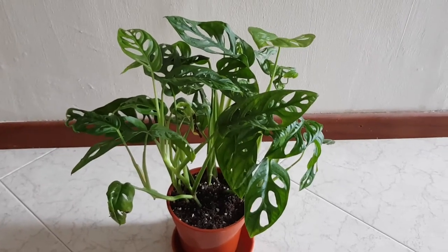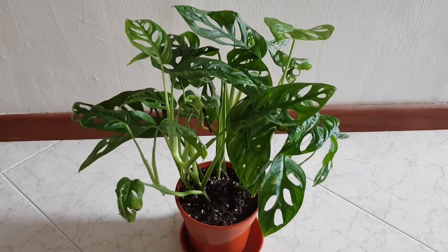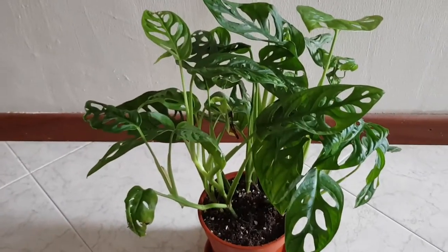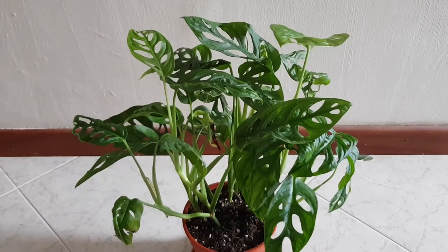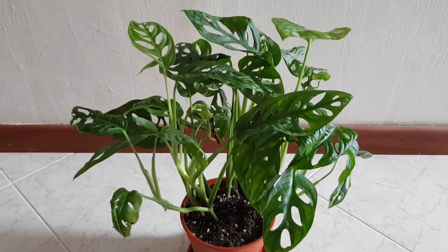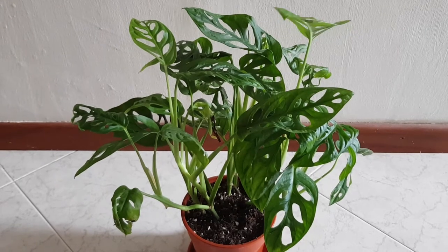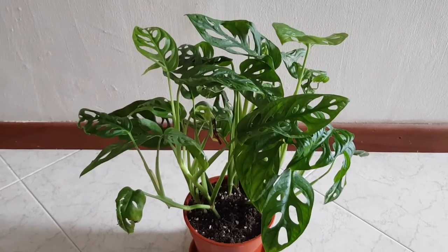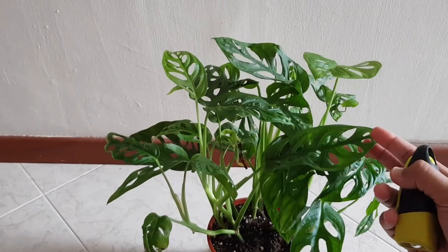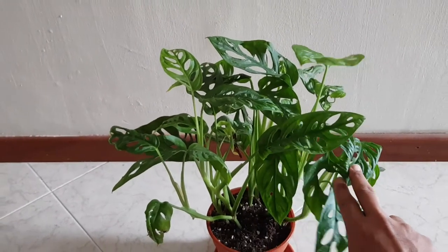This is where I find the magical part about this plant, that it teaches us a bit about self-sacrifice. Take a look. For all the leaves to get enough sunlight, they must be exposed to the sun. However, as I mentioned earlier, this plant is normally found at the base of huge trees where there is probably less sunlight. So they have to find ways to trap as much sunlight for itself. If the top leaves are normal leaves, what do you think will happen to those at the bottom? It would just mean that those at the bottom would get less sunlight.